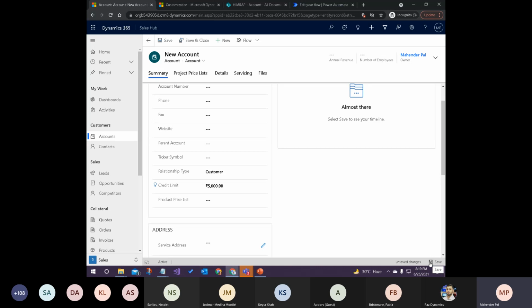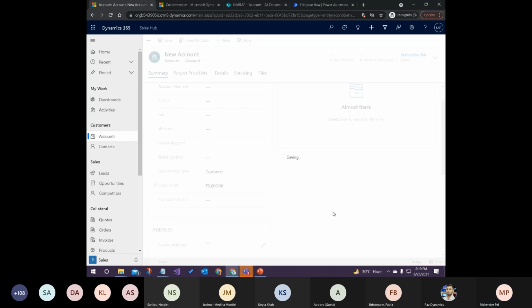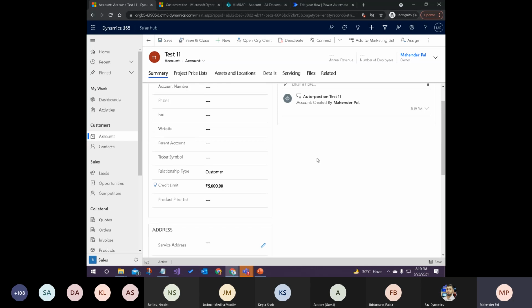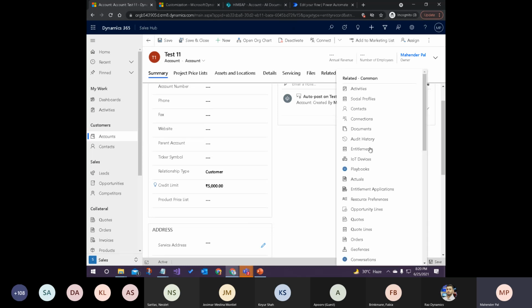Now this is one example, and for the other example, you had an earlier session on SharePoint. Earlier, when you had done the SharePoint integration and created a record, the folder in SharePoint was not created unless you went ahead and selected the documents.